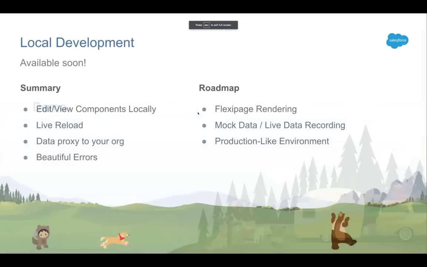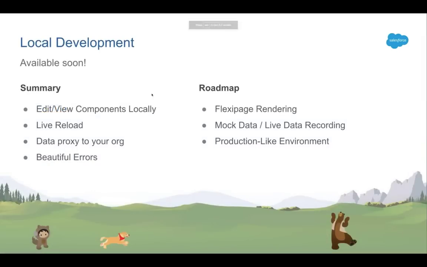Jumping back to the slides to recap a little bit, we went through all the various scenarios that you could edit, view, how we were resolving modules locally, how we're doing live reload, and essentially utilizing the scratch org to proxy data to, which obviously is not a requirement, but it is actually really nice that if you do have a scratch org, I recommend using that so you can get additional functionality locally.